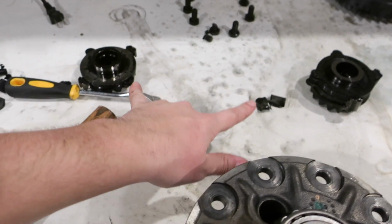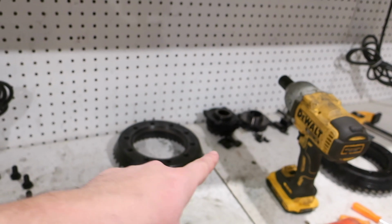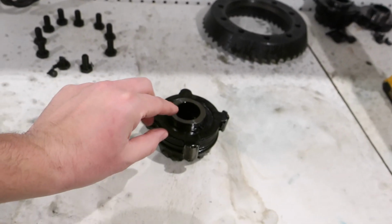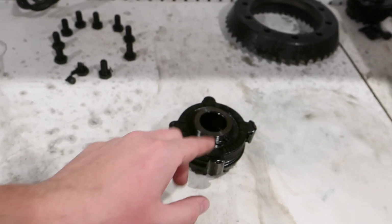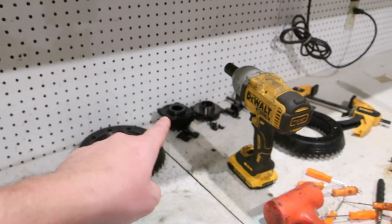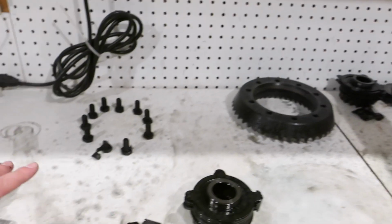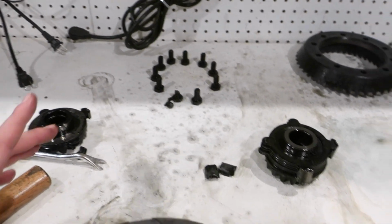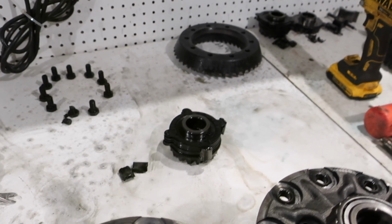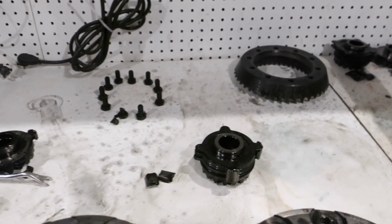These are the clutch packs that I'm going to be using. Those are the old clutch packs. I did notice that there is a washer on this side and a washer on this side. They're the exact same washers that are on the other set. So as long as I put those in, I think it's going to be the exact same thing and we won't have any issues. I know I'm going to jinx myself if I say that, but that's the idea.